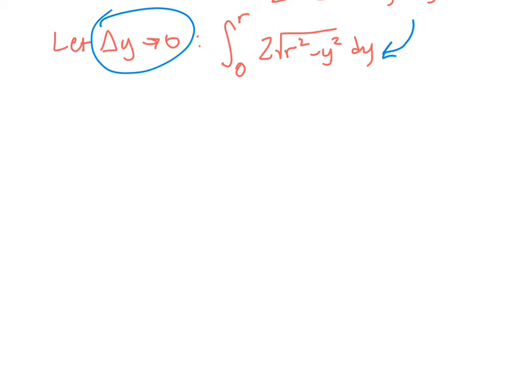The idea being that if I do that, this is then going to become r squared cosine squared theta, which I could then take the square root of and integrate. So anyway, if I let y squared equal to r squared sine squared theta, then I need to figure out what y is. It's not enough to say y squared equals. I need to know what y is. So I'm going to let y equal to r sine of theta. And then that makes dy, I have to be sure to replace that too. That's going to be r cosine theta.